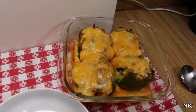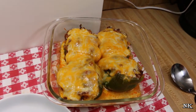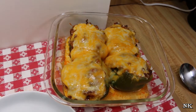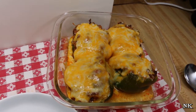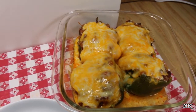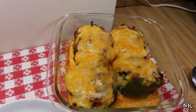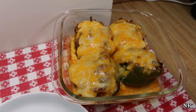Our sloppy joe stuffed peppers have come out of the oven, and after about 30 minutes I checked them. They weren't quite done enough for me, so I left them in an additional 10 minutes. Now, doing that, the original amount of cheese that I put on there got a little bit crusty, and if you like it like that, you should totally leave it like that. I went ahead and added a little more cheese on the top, and I let it just melt over because I want it a little gooey and not a little crusty. So you have to make that decision for yourself.